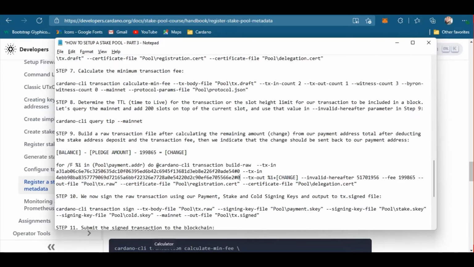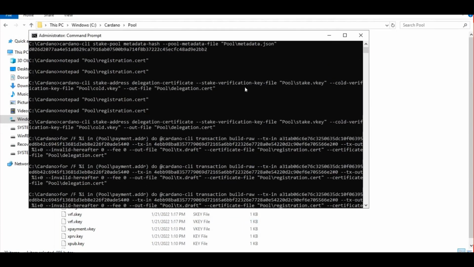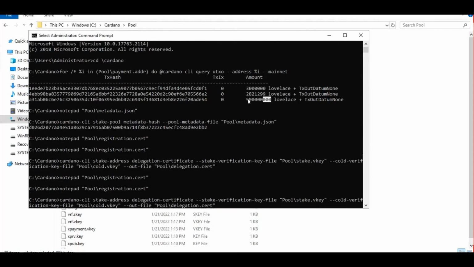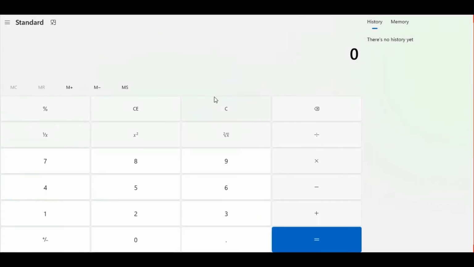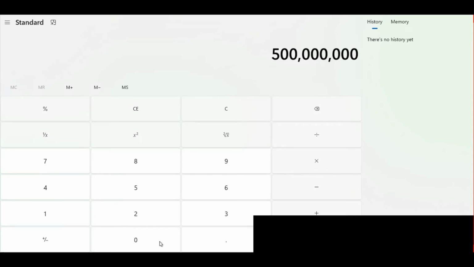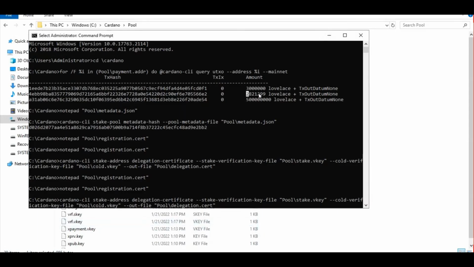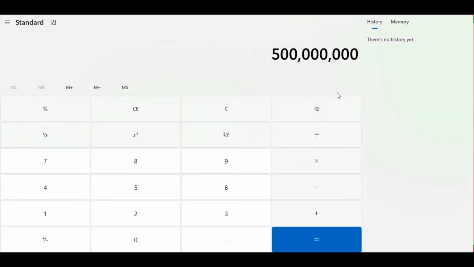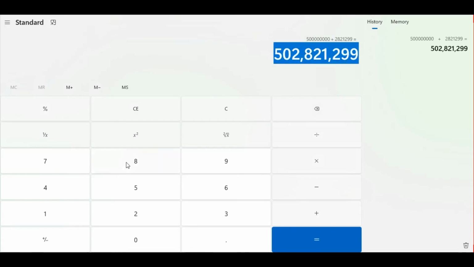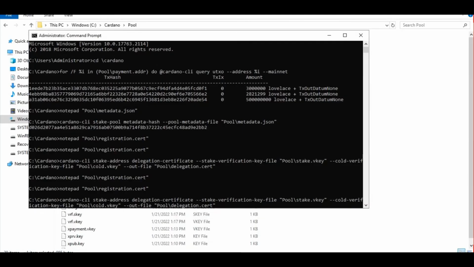So remember, we have the first hash contains 500 million, and then the second hash contains 2.8 million. So we add those, and this is the balance of our transaction hashes.